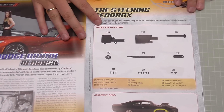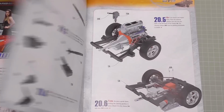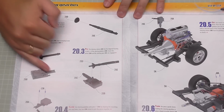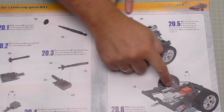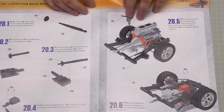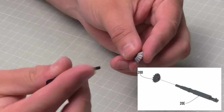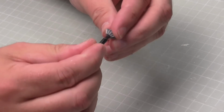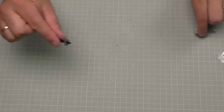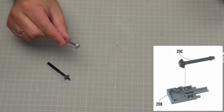Now in stage 20 here, as you can see, we're going to start doing the steering gearbox. It means we've got a couple of gears to actually put in here, but we're going to put all of this together here and mount it into the vehicle. So we have got the start of the steering mechanism in the vehicle. So the first thing we're going to do is just take the pinion here, just slide that into the square end of the steering column. So just like that. Put that down and just pick up the steering gear with another pinion on the end of it looking like that.